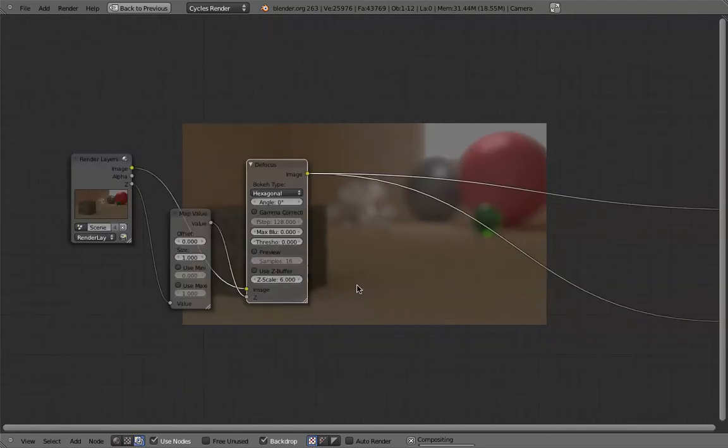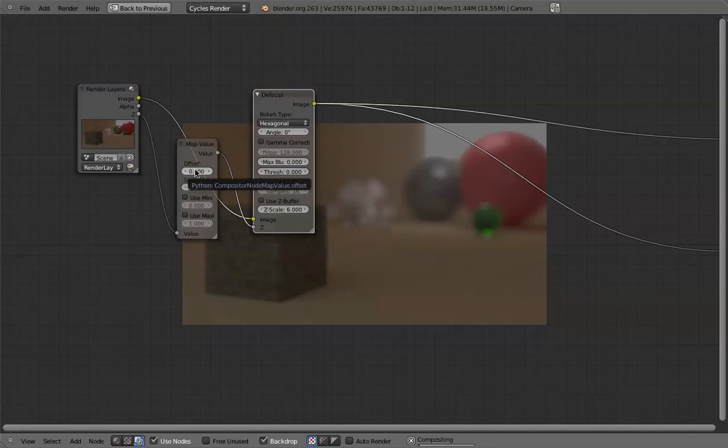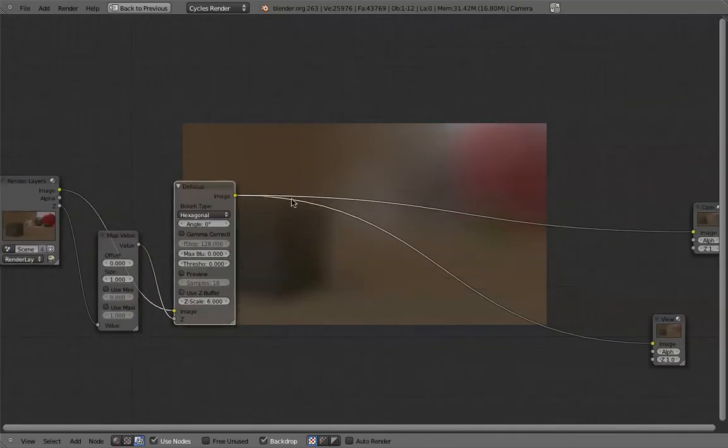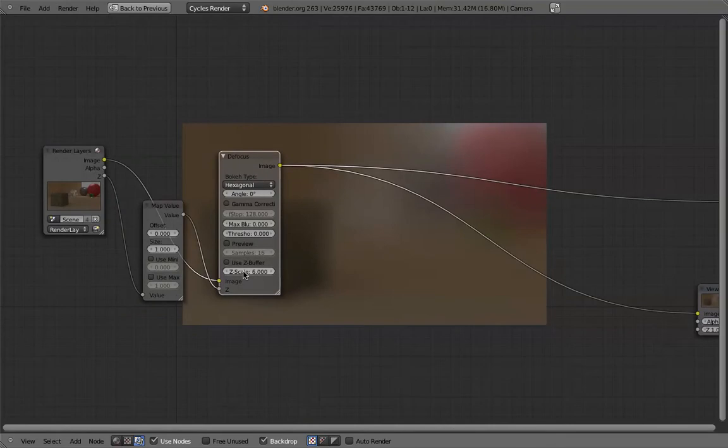So basically what the offset does is it increases the blur values. Something like, we'll just stick with 1 actually.